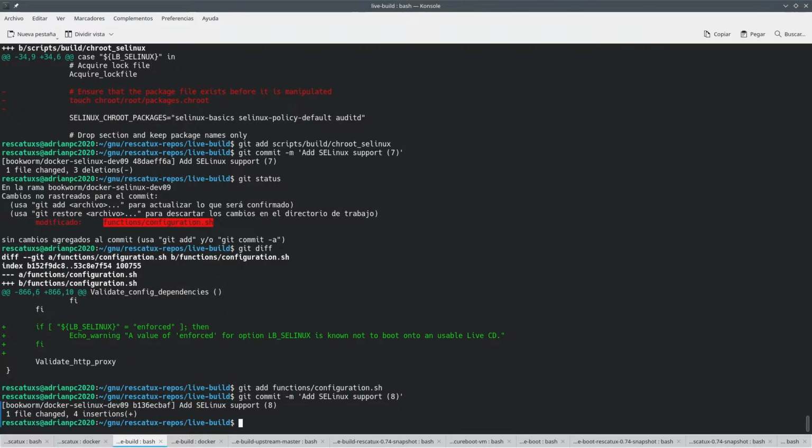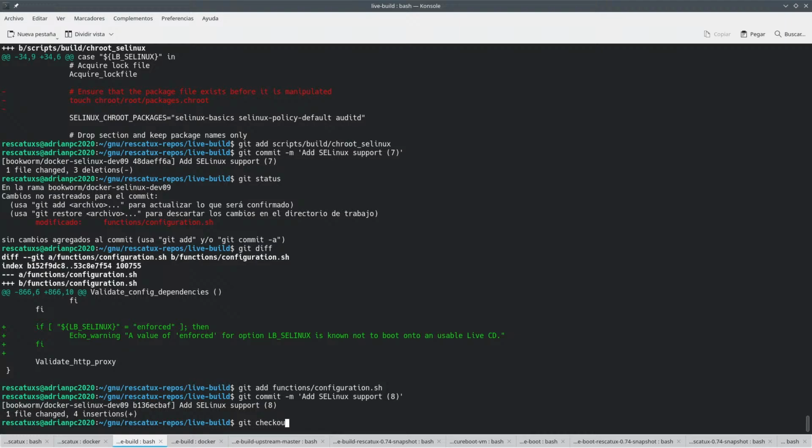Okay, so now we have this Docker Linux dev 10, I mean 9, and now I want to work with it. Let's see if we can manage to do this properly in the right place.